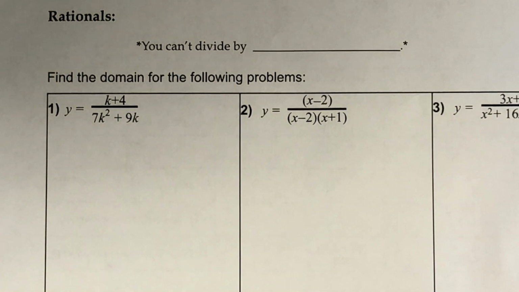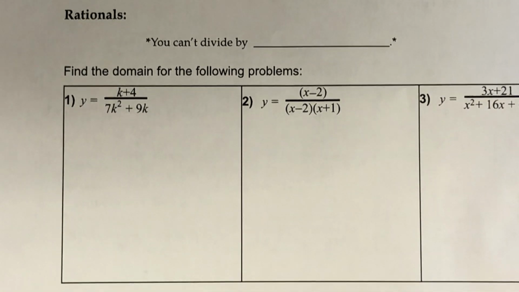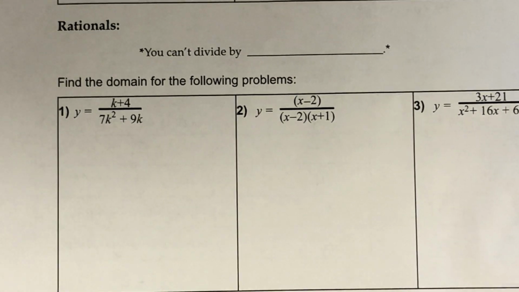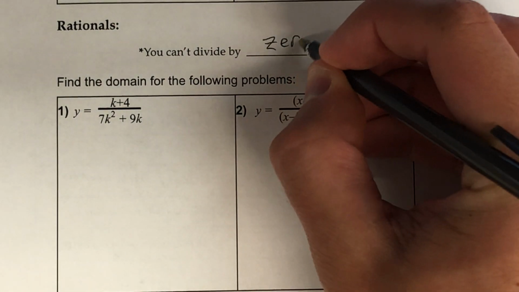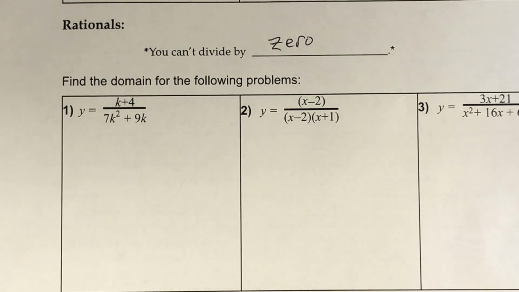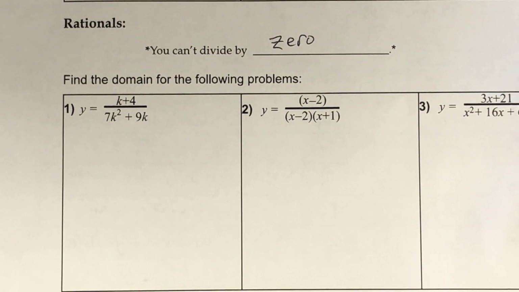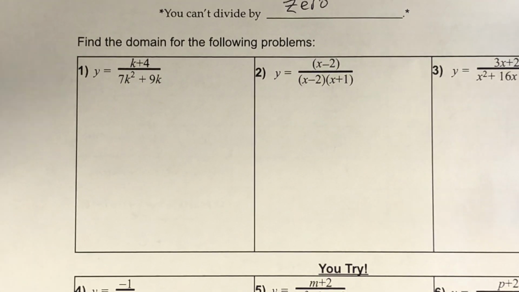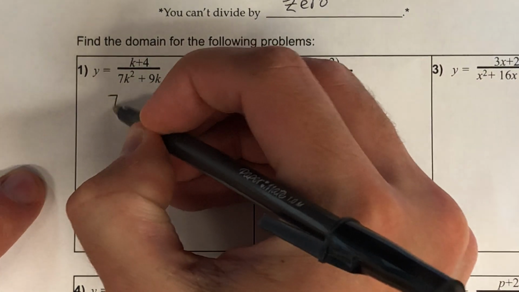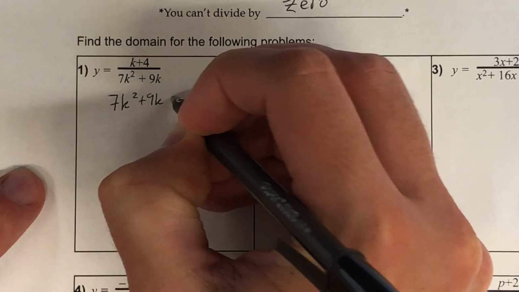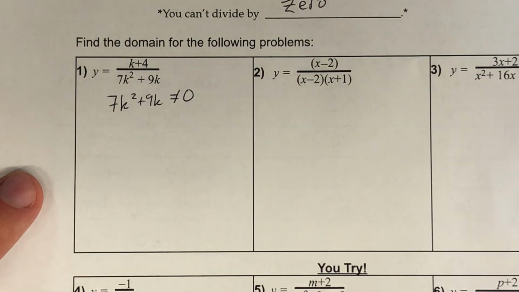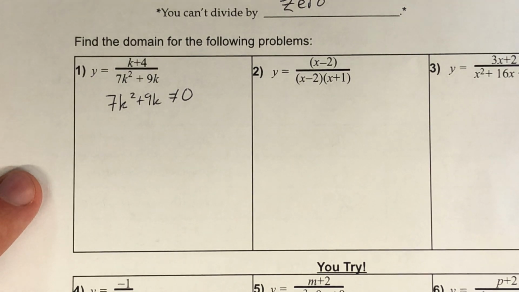Okay. All right, let's look at rational functions. So with rational functions, remember, you cannot divide by 0 because it's undefined. So what we're doing when we're determining the domain, all possible x values, our domain for rational functions is generally speaking just going to be all possible x values except whenever the denominator is equal to 0. So what we do is we set the denominator equal to 0, and whatever values we get, those are the values that are not in the domain.